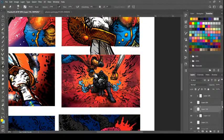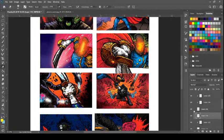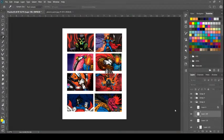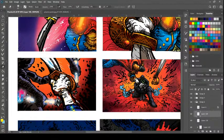Let's see what we can do here. Can we make the artwork darker? We can try that. Let's see if we can make him darker. Too dark. If we made him lighter, does that kind of help? Not quite. Definitely like him darker. Oh well. I think that'll call it for today. Just trying to get back in the swing of things. It's been a little while for sure, if you guys can't tell.